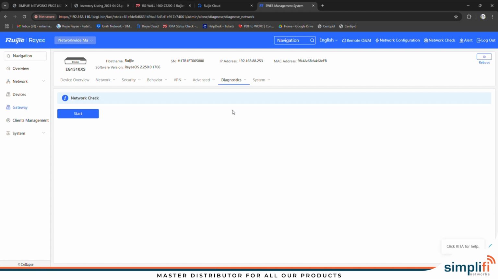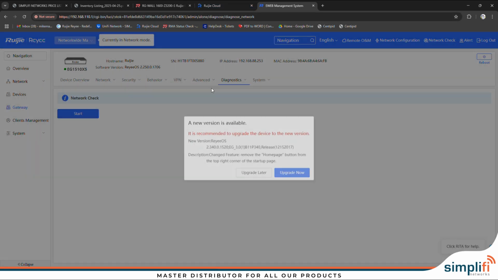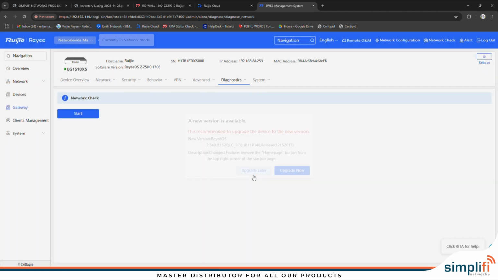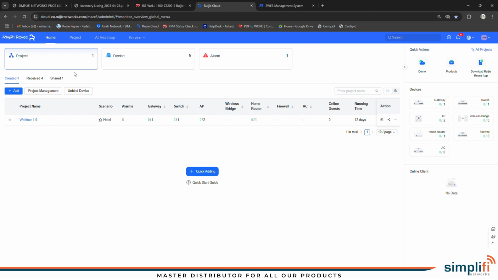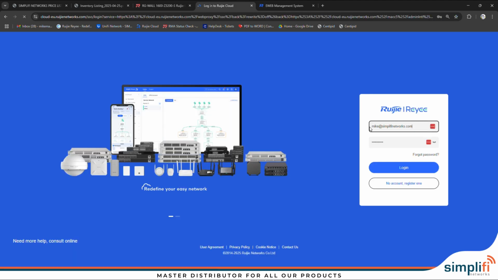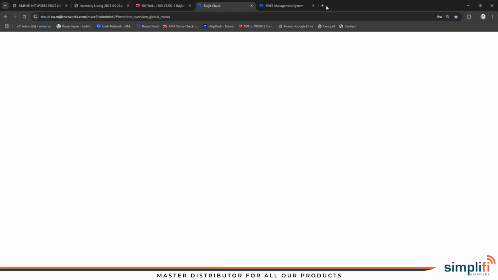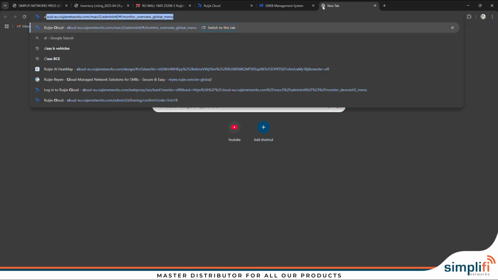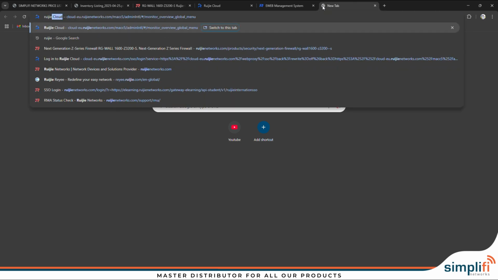Now let me show you how you onboard it on cloud. As I said, this is enough: you can do these configurations and it works in your network locally. But now you want to experience the full features of cloud, for example remote management. So let me copy this serial number. Now this is how the 2G cloud looks. Once you log in, you create an account. This is how the 2G cloud looks.